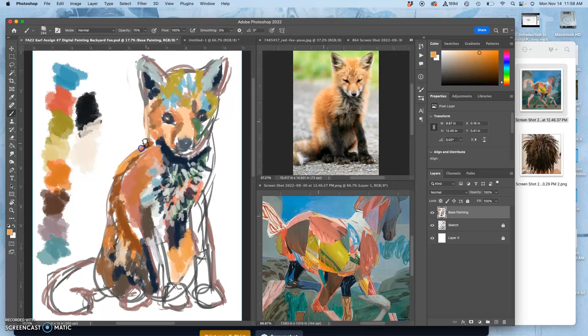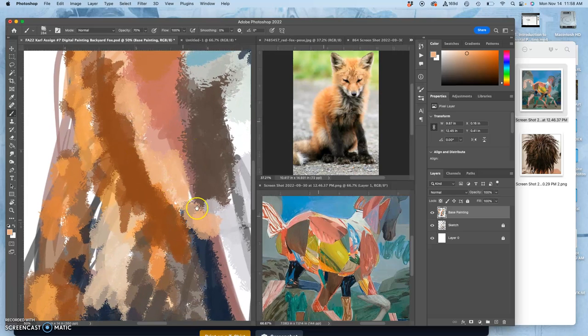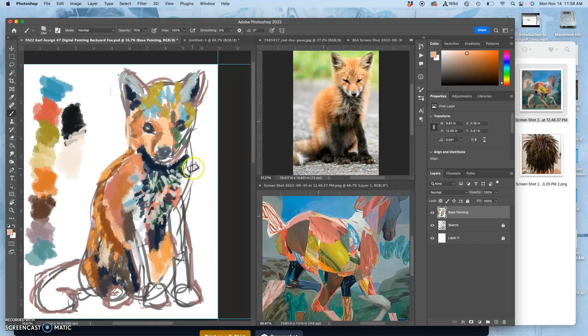Now this is not finished painting. This is just the base. And it will get refined on layers on top. It would be a mistake to try to do all your painting in one layer, because then each time you paint, you'll be covering up and erasing data as much as you're adding it. And the reason digital painting is so repetitive and takes long is because you're trying to build up a lot of individual interactions and pixels, right? Just like individual brushstrokes. You don't want to erase them as you go by painting over them and replacing them. Instead, you want to start layering them up.